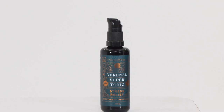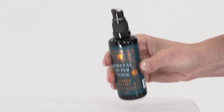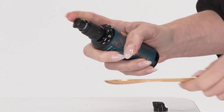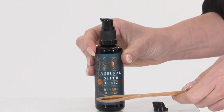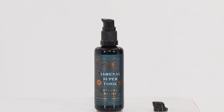The recommended dosage is 12 pumps daily. If pregnant or breastfeeding, please consult a licensed healthcare provider before taking this supplement. Pump directly onto a spoon or into a beverage of your choice. May be taken with or without food. I enjoy mixing one dose into my daily tea with Symbiotica Shilajit for an afternoon boost.